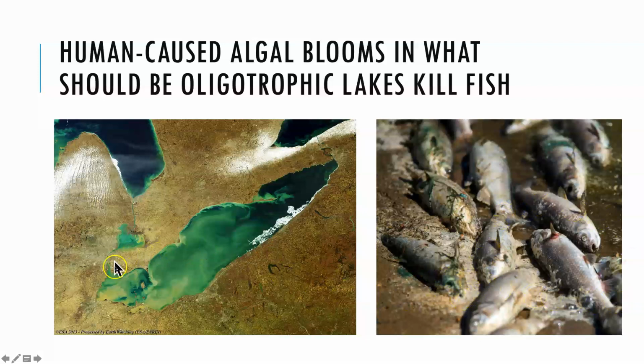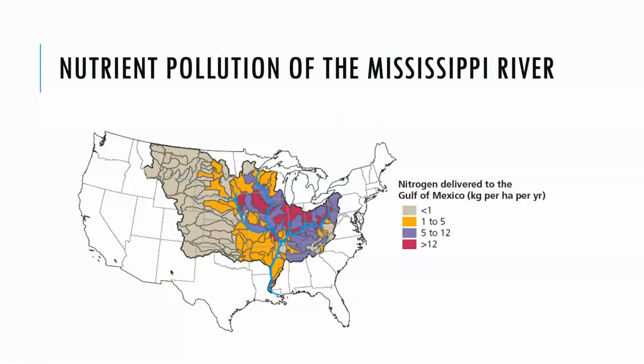So here we have one of the Great Lakes. It experienced an algal bloom that could be seen from space and killed a huge proportion of the fish in that lake. And it takes a long time for these lakes to recover from this kind of nutrient pollution. A great example, or unfortunate example, is because of the amount of farmland we have in the United States and the fact that a lot of it leads into the Mississippi River Basin, all of that nutrient runoff, pollution runoff, goes to the Mississippi River, and all of that goes to the Gulf of Mexico.